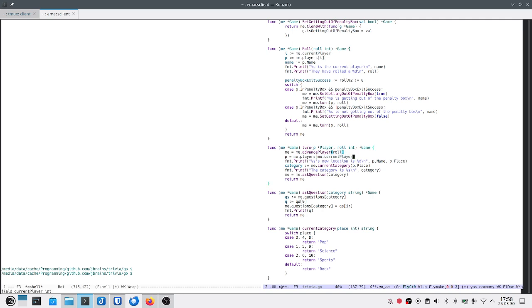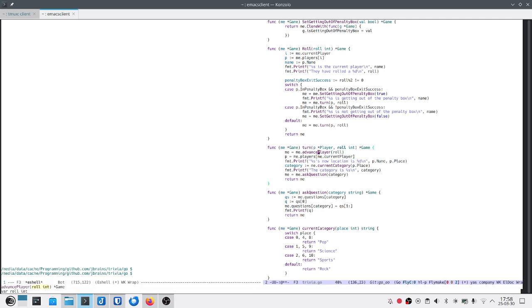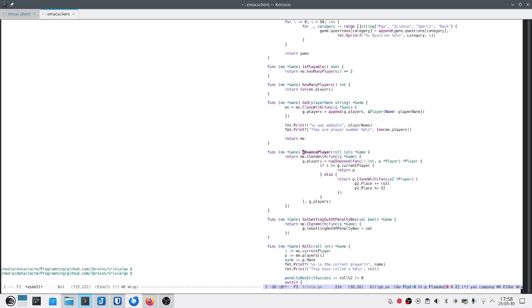Let's go to the advance player method. So what we're doing is we're cloning the game object and we are applying this modification function to the cloned object. And the modification function replaces the players list in the cloned object with a players list which has had a function mapped over it.